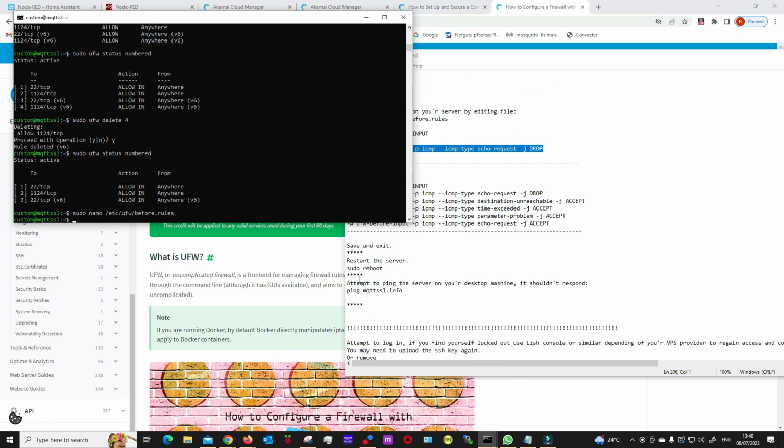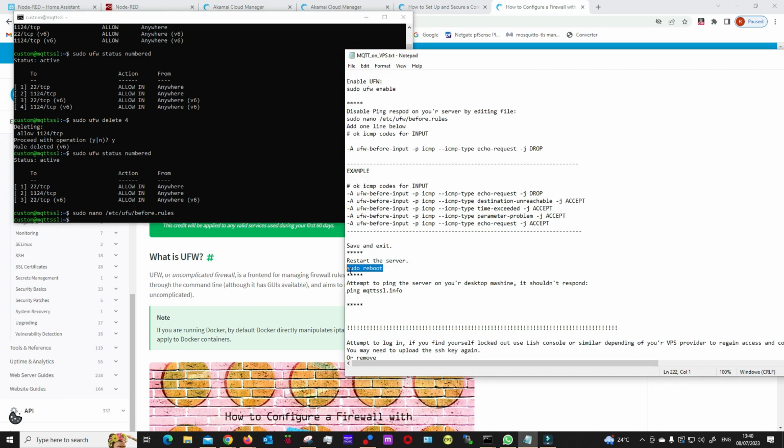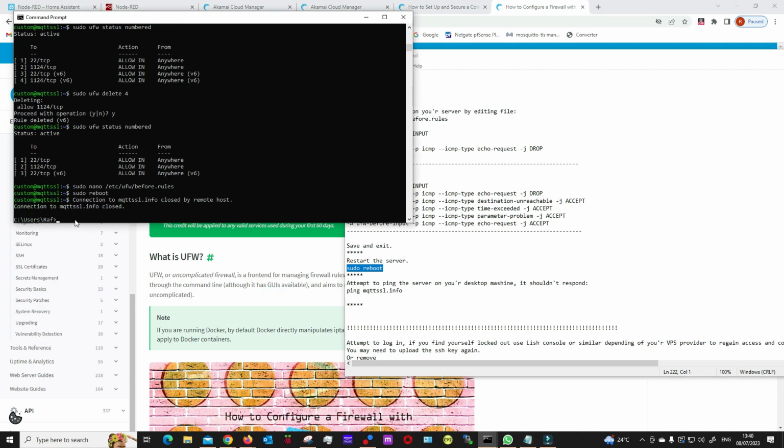So now we can restart our server. Let me do it, and then I'm going to try to ping my server and have a look at what happens, and then we'll try to log back in. Okay, my server is already restarted. I just checked a second ago. It takes probably 2 to 5 minutes. So what I would like to do is log into it first.